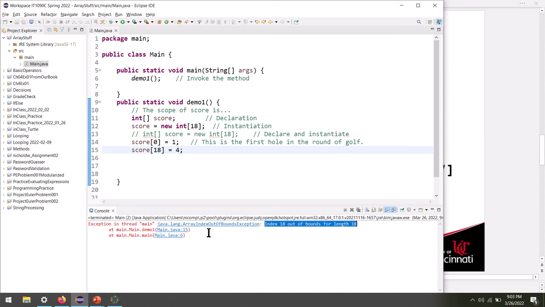Eclipse tells you what line of code caused the problem. It provides you a link to click to take you to that line of code. If you've got a program with thousands and thousands or millions of lines of code, that link is invaluable. It takes you right to where the problem was. And it tells you exactly what the problem was. This is a great opportunity to stop, read the error message, mentally process it, and then go fix it. Now, in this case, the fix is just comment out that miserable, offensive line of code.